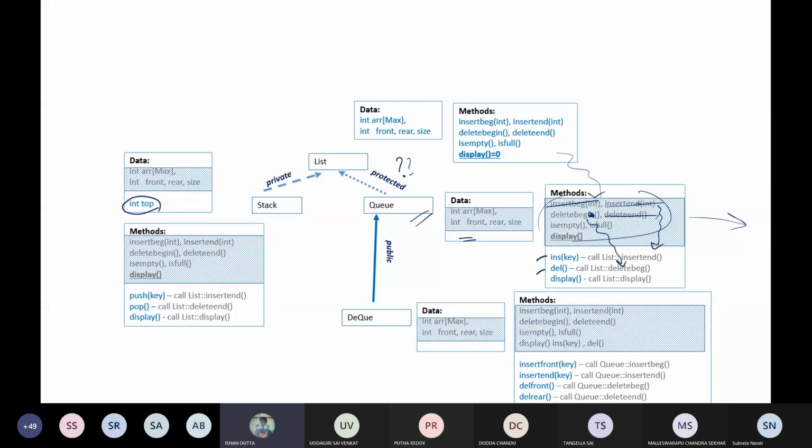Yes, sir. It will work, but if you have any idea of extending that class, like the Q class being extended to a DQ class, a double-ended queue, you know that maybe in my assignments I said you implement a list class as a base class.